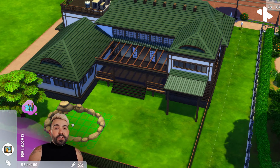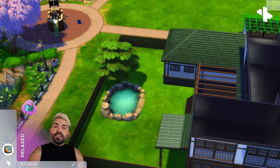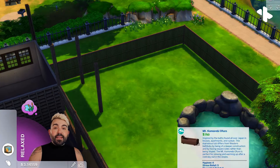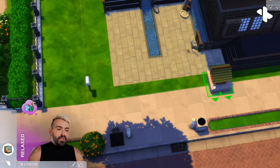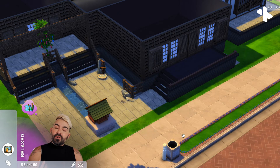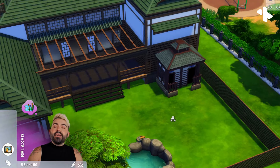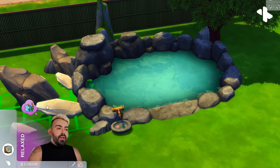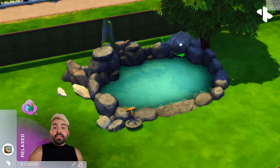General impressions first: this is an expansion pack, and with expansion packs there's so much more opportunity for The Sims team to add additional items and be more mindful about how items play with other packs. There's just a lot more space and time for them to get things right. In the background you can see I started out with a traditional onsen build. In Japan there are two primary types of bathhouses: onsen, which we're building today, and sento. Onsen are built around natural springs using geothermal heat, whereas sento are man-made, typically smaller, and more often found inside suburban communities.